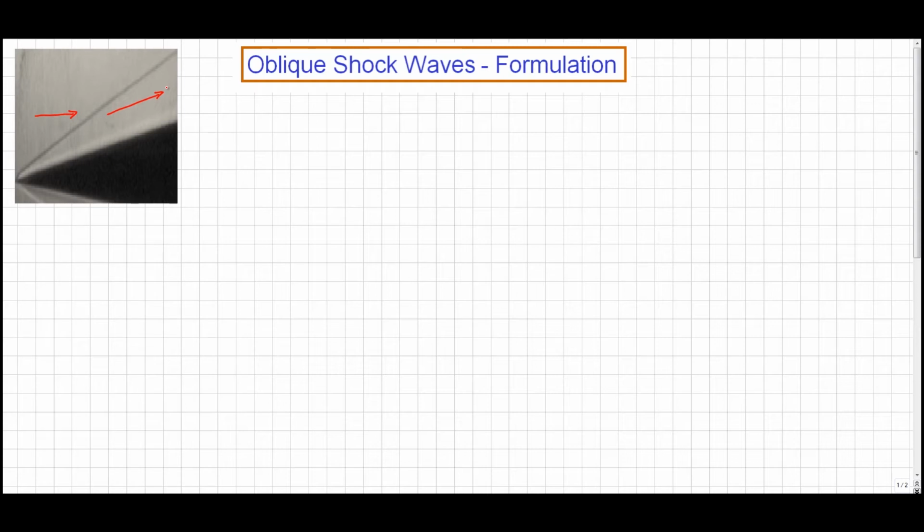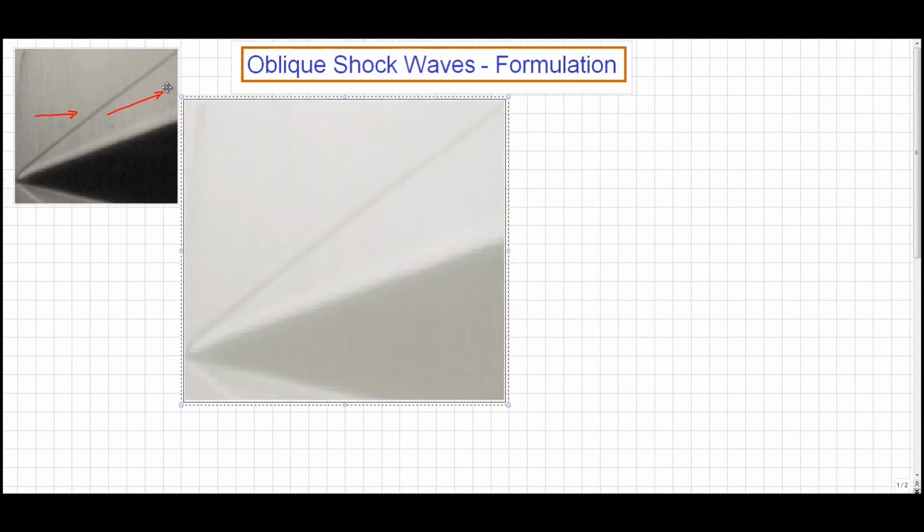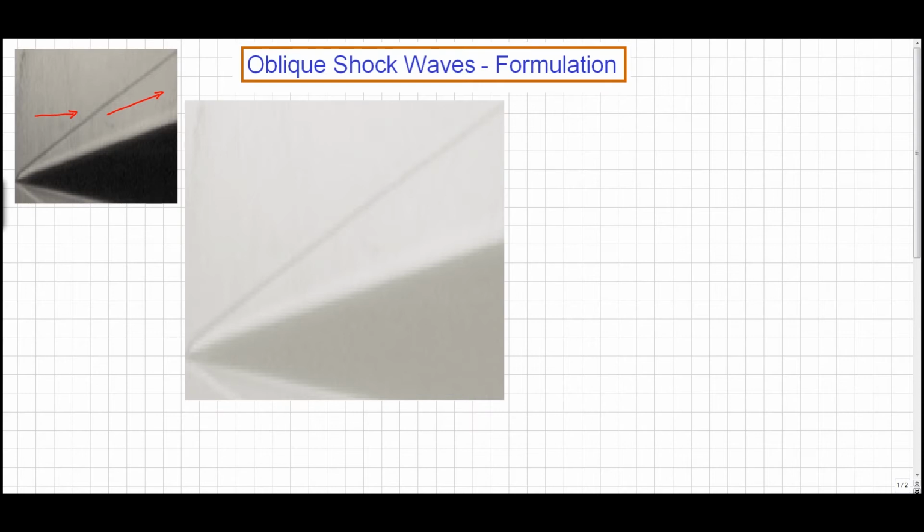Let me just blow this image up in scale so that we can put some velocity vectors on it. So here's our shockwave. Let's just trace the shockwave on this image here. So there's our supposedly straight shockwave. Let's now put our velocity upstream of the shock on the diagram. So there's our velocity upstream of the shock, which we'll call v1. And let's put our velocity downstream of the shock here also. So let's say this is the velocity downstream of the shock, which we'll call v2.